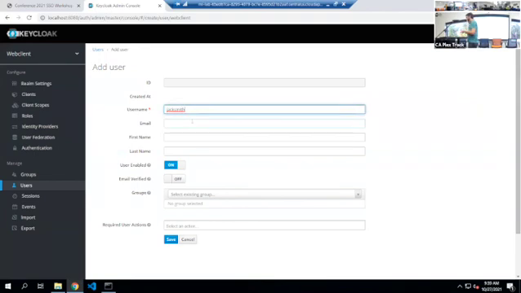You can also set up any other information that you might want to pull, like their email, their first name, things like that. We'll have the user enabled, and we'll actually flip email verified to on as well. What this setting does is let you set up automated emails when someone registers. They register, enter their email, you send them a confirmation email, and that user is not able to log in until they click the confirm link in the email, and that flips their profile to email verified.